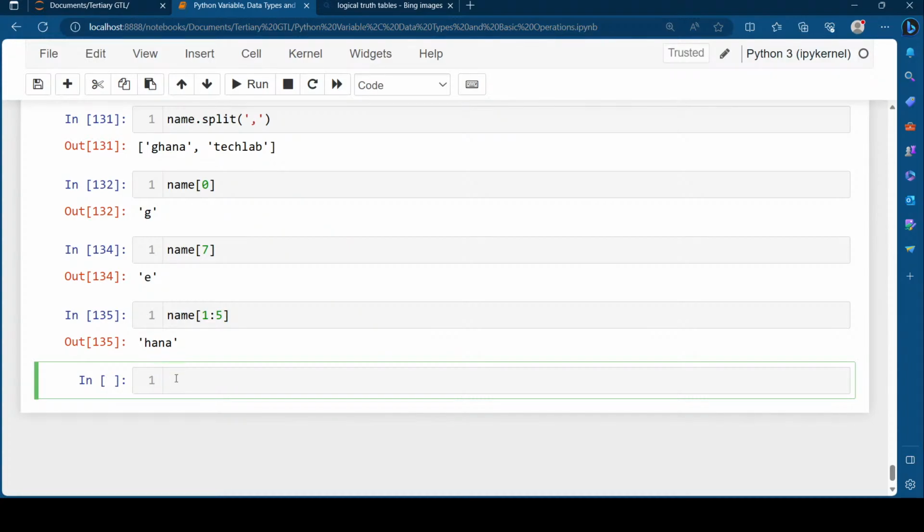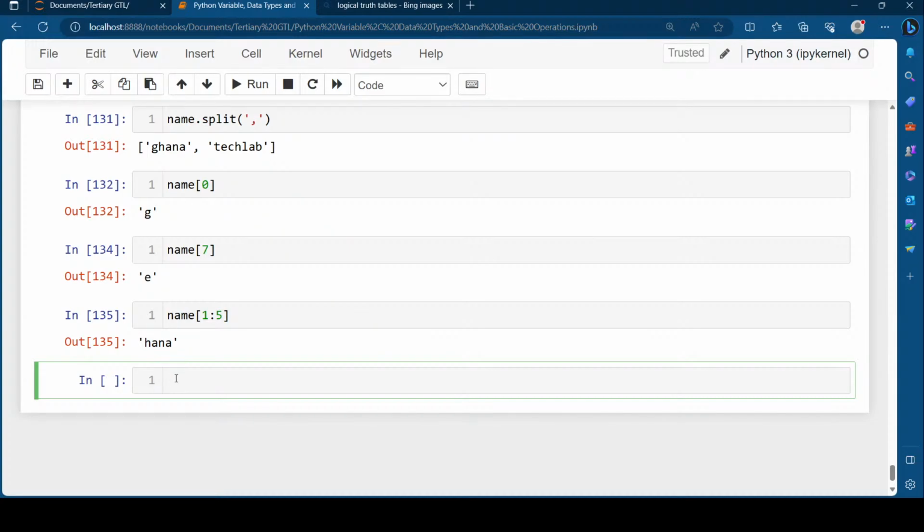The ending is always not included. So it ends at n minus 1, so 5 minus 1. It will give you position 1, position 2, position 3, and position 4. You will not get 5. When you give the range, that's what you get. Are we together? Okay.